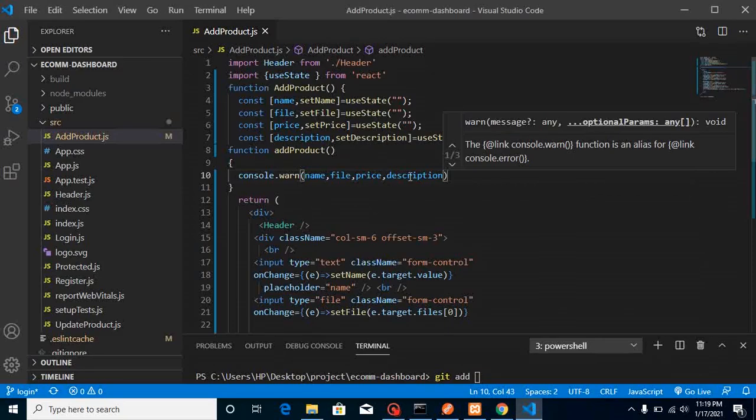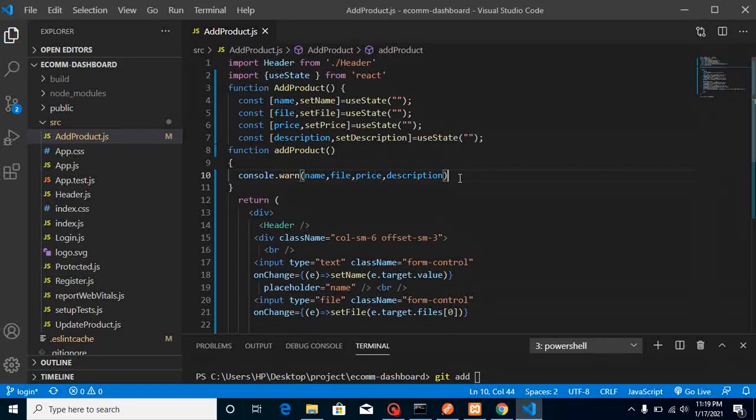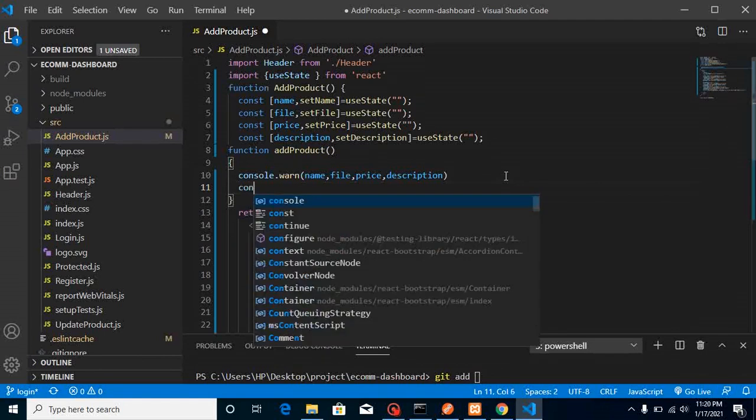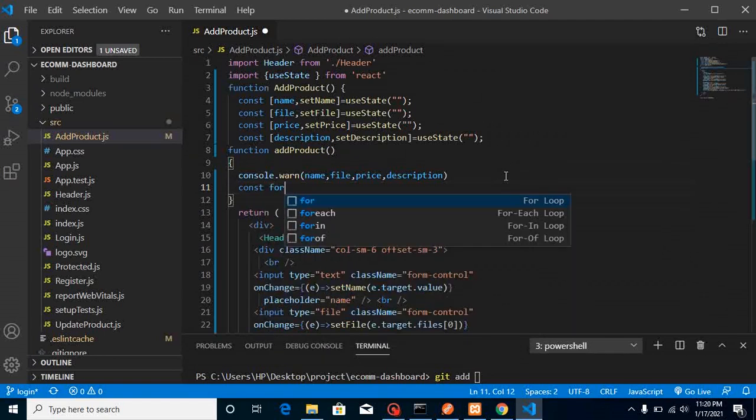So now we can just call our API and send this data, right? So let me simply create a form like const formData, and it will be an instance of new FormData.